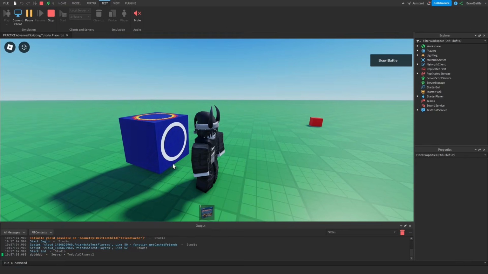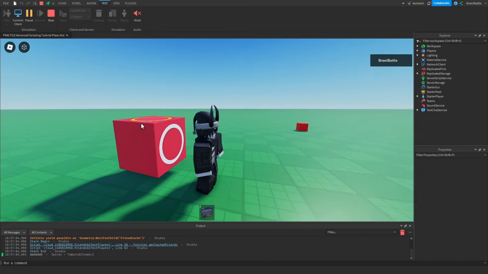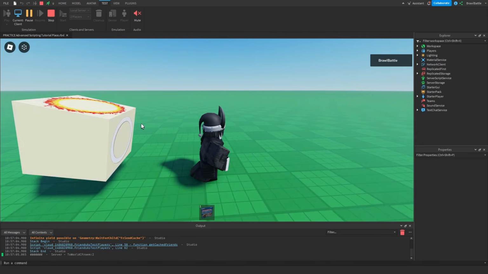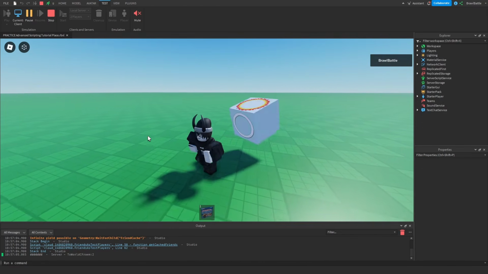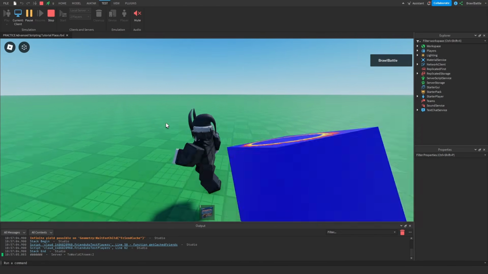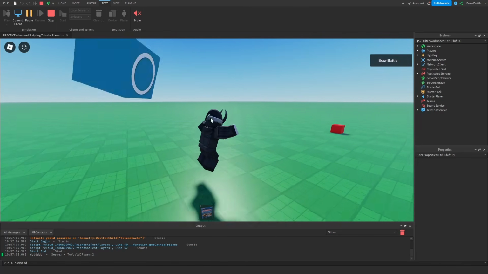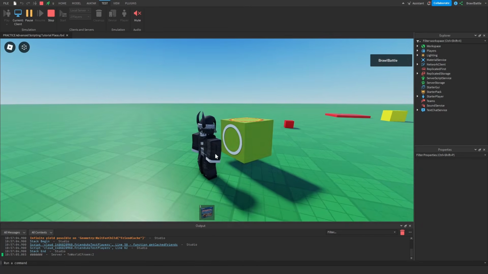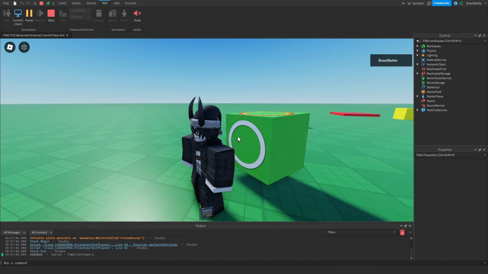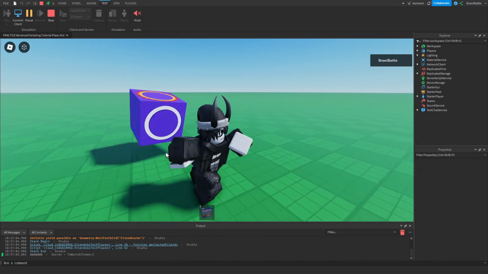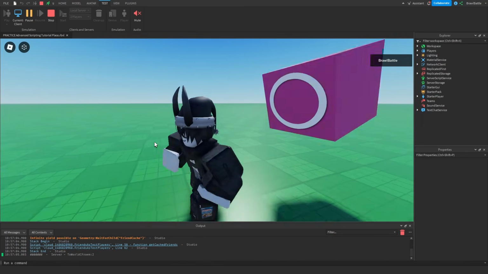For some reason, there's this part behind me that keeps on following me wherever I go. If I walk in any direction, no matter where I go, this part literally keeps following me behind my character, specifically behind my back. And it's really crazy how it's able to determine exactly where to position itself and where to orient itself while it keeps on updating and following my character behind my back.